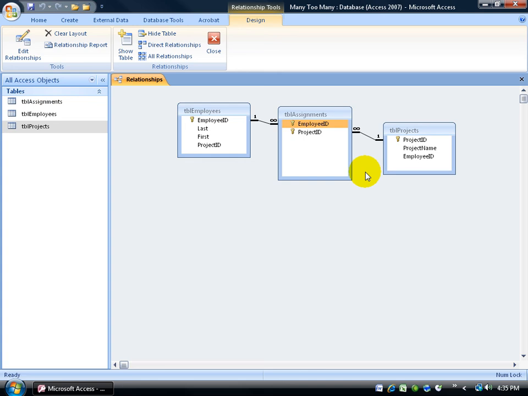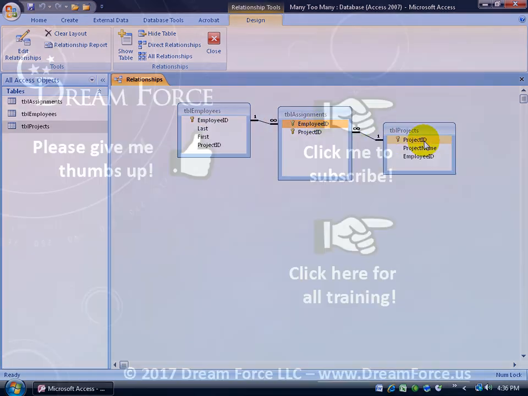So again, we can have each employee work on many projects, and each project can involve many employees with this junction table, and making sure that we have two primary keys assigned. So we can have duplicate employees and duplicate projects, but between the two, when they're combined together, they're not duplicated. They just have one record that's unique. That can relate to the employee ID and also the project ID.